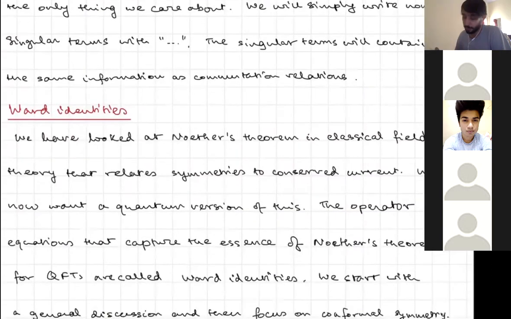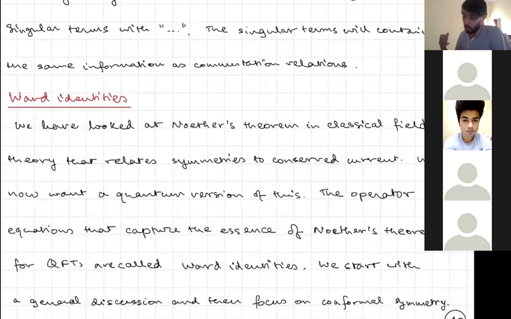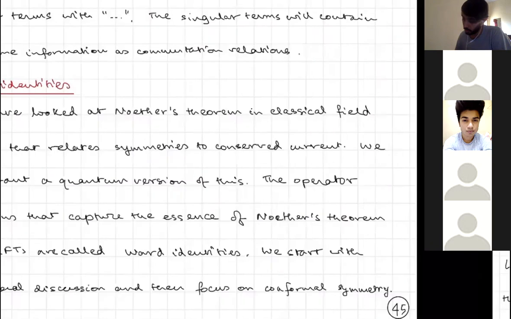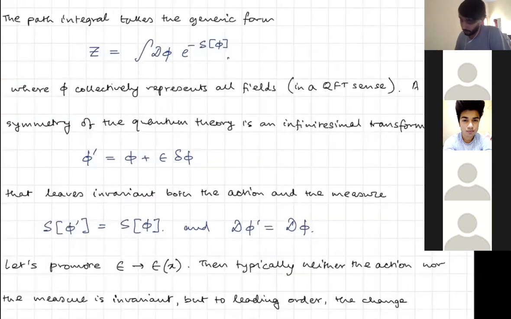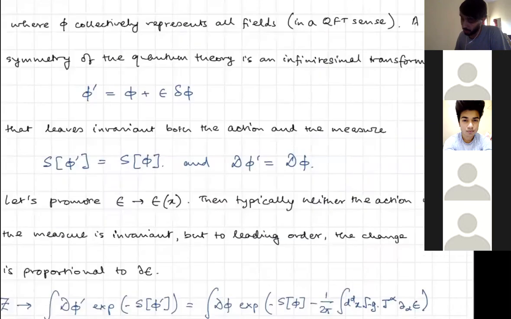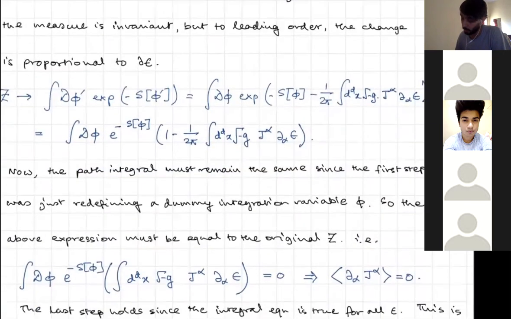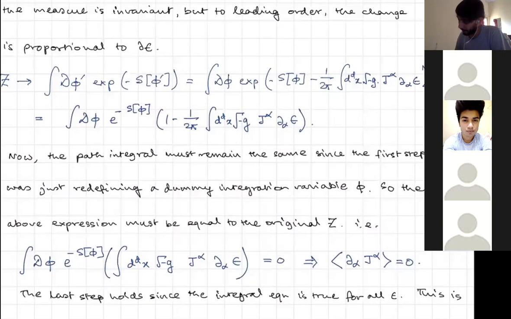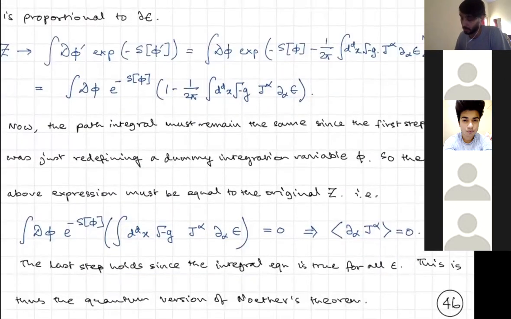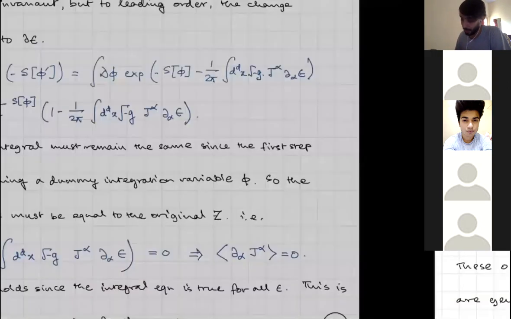The second important thing that we tried to do today is we had a look at Ward identities. And Ward identities are sort of the quantum mechanical equivalent of what Noether's theorem is to classical field theories. At first, we just showed you something to do with the path integral, and there we saw that we could write del alpha J alpha equal to 0 as an operator statement. But we could do more. Instead of just a path integral, we could try to play these tricks when we are looking at endpoint functions.